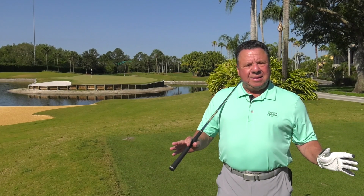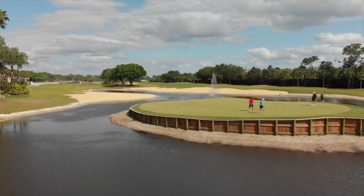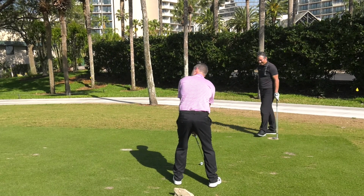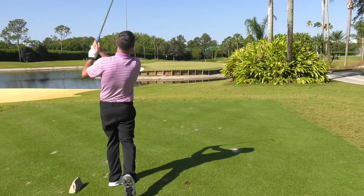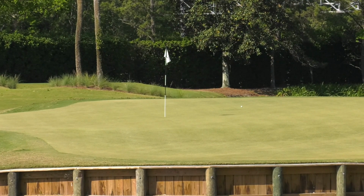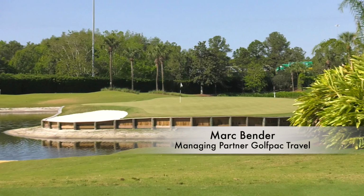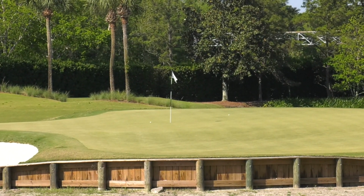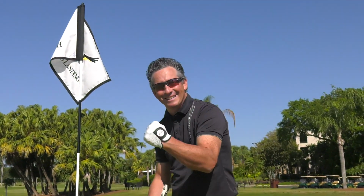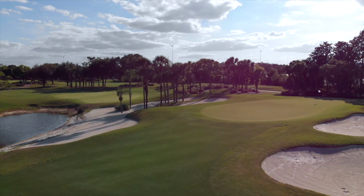We're at the famous 18th hole, Island Green. Chance to leave the course making a hole in one. I'm over my head talent-wise, director of golf, Augie Decker. We are ready, fire away. Another great shot. That's what we want, Tony. We want our guests to have fun and enjoy their round with us. So they certainly will at Hawks Landing, one of the more beautiful golf courses in the Orlando area.